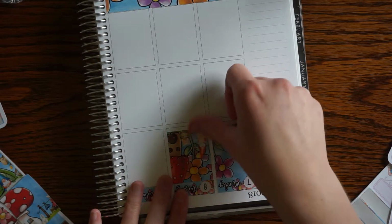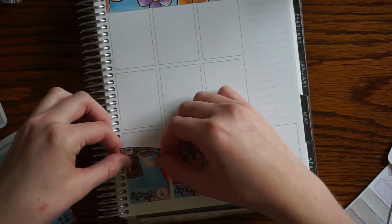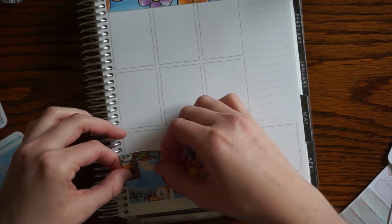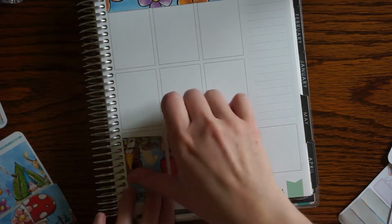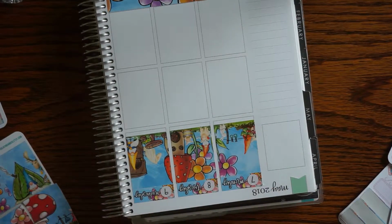So I'm really excited for this coming week because, as I said, my in-laws are going to be in town. And we haven't seen my father-in-law since probably July. Yeah, I think it was July. Which is way, way, way too long. My mother-in-law comes up every other month probably, because she has to deal with stuff with her father. So it'll be really nice to see them this weekend.